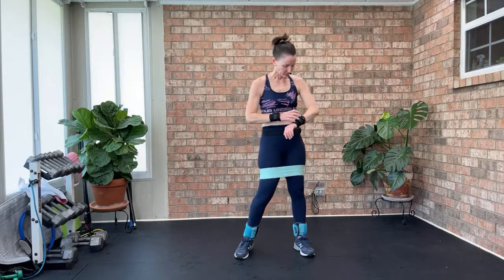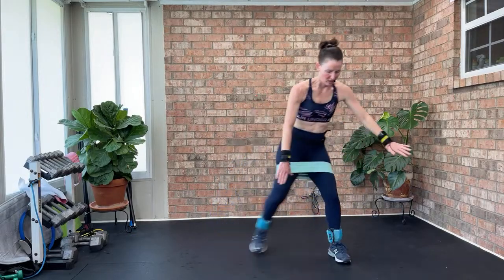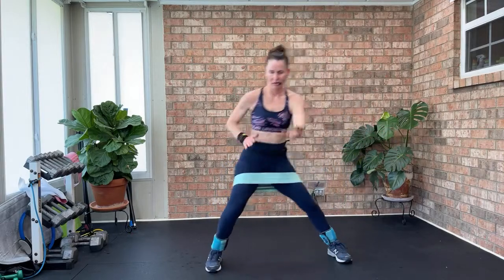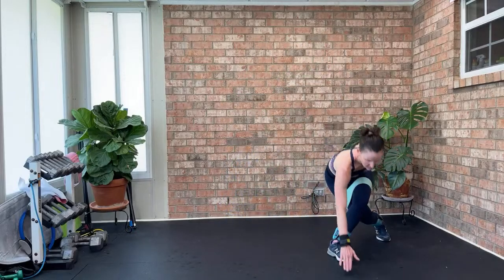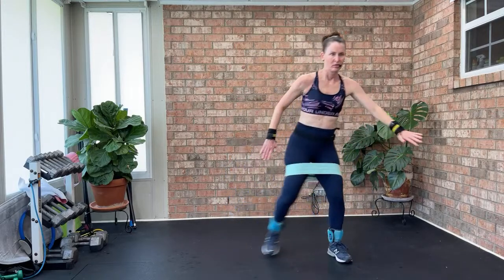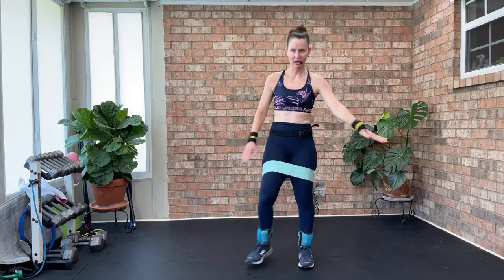All you gotta do is look at your heart rate. I'm keeping your heart rate up in block one and block two. Prepare. Work. Let's go. You can make it wide. Cool. Two, one, rest. Next cycle. Cycle four, complete. Side, back.